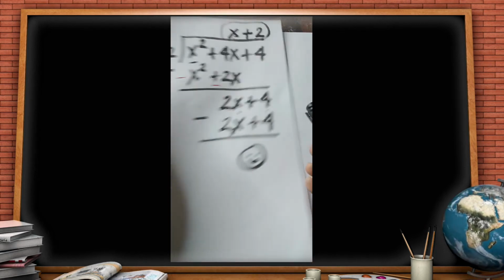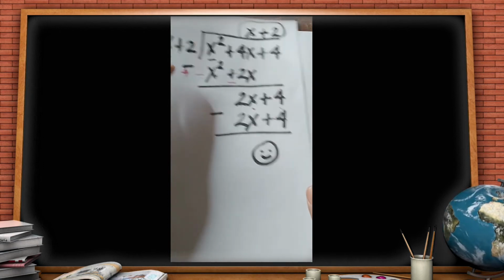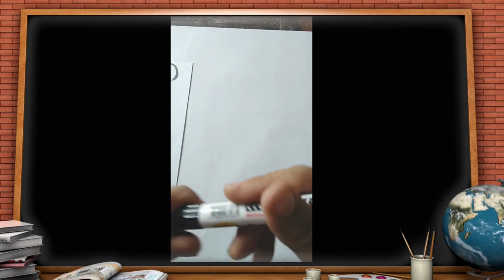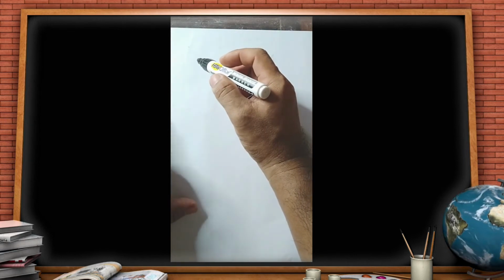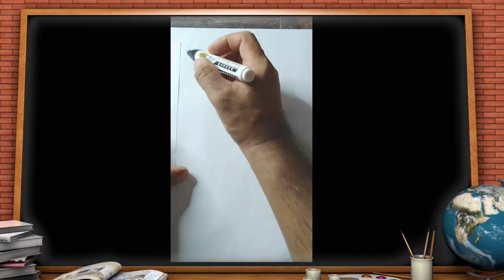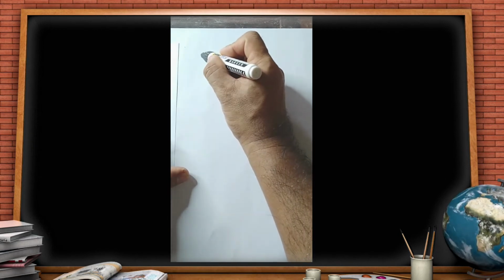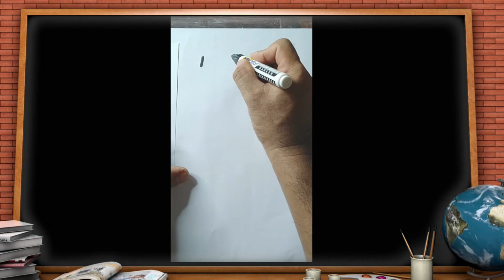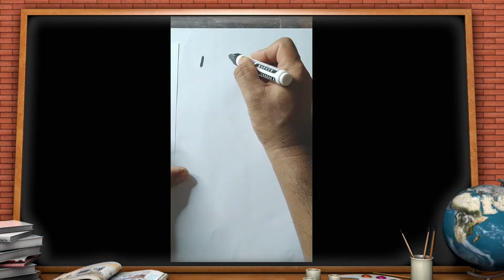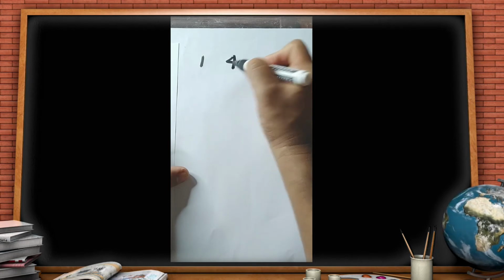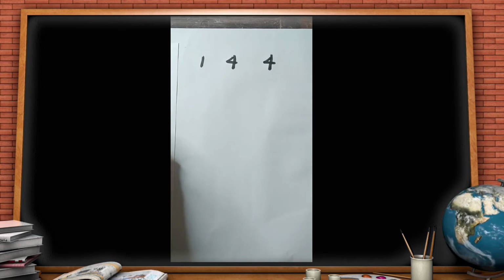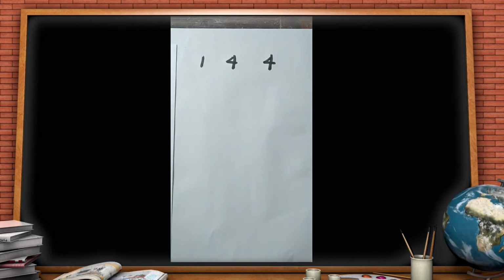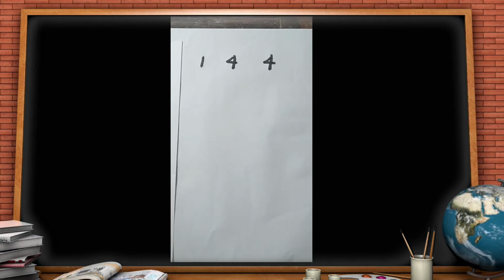Okay? So, kunin natin yung problem natin, x squared plus 4x plus 4. So, maglalagay tayo dito ng mga numbers. Kukunin natin yung numerical coefficient ng ating dividend. So, mayroon tayo ditong sa x squared, we have 1. Then, sa ating 4x, o sa ating x, we have our 4. And then, sa ating constant term, we have positive 4. I will repeat. Kung mapapansin nyo, mayroon tayong tatlong terms sa ating dividend. At yun po yung ating 1, 4, and 4.